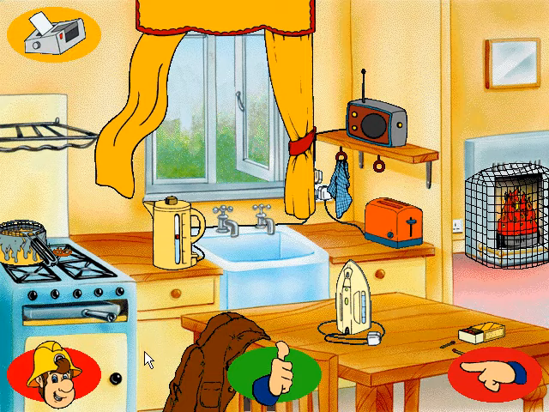Click on the fire hazards in Trevor's kitchen to highlight them. There are 3 hazards to find. When you've found them all, click the green thumbs up button.